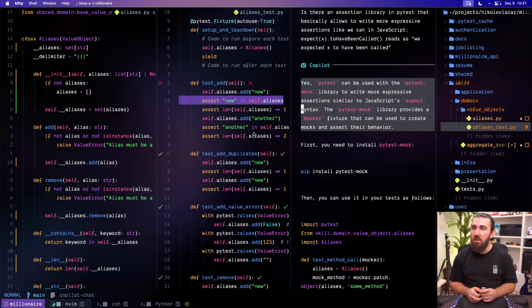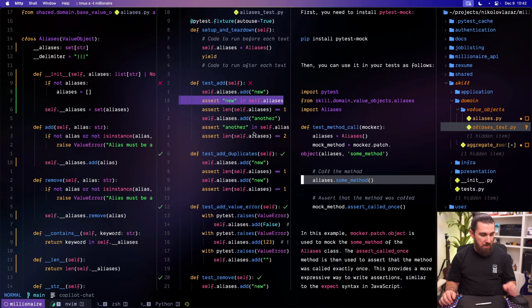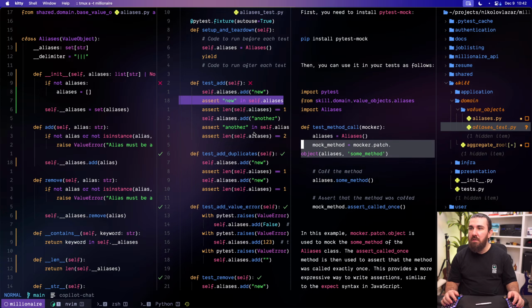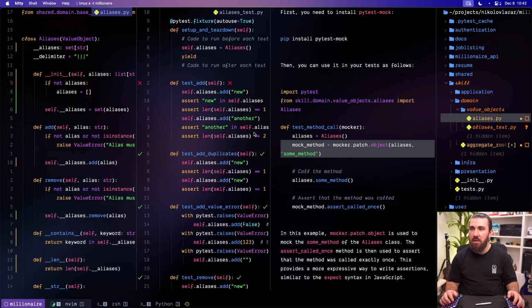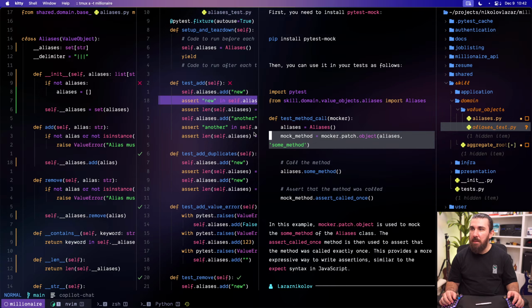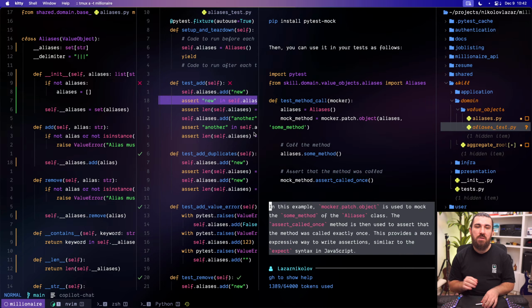The PyTest mock library provides a mocker fixture that can be used to create mocks and assert their behavior. That's mocking libraries, yeah. We don't want to mock the behavior. We just want to see if there's an API or a syntax. It didn't understand us.